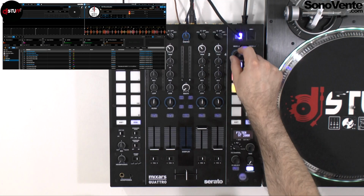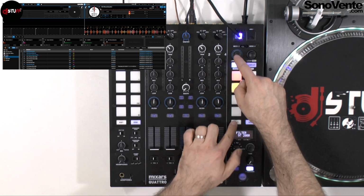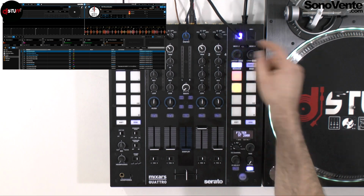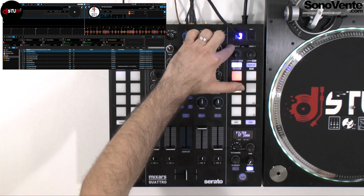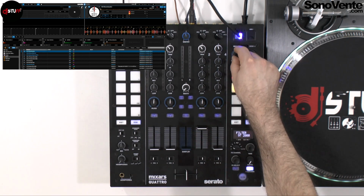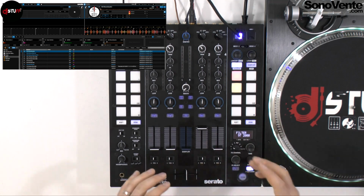So I told you that there is a library navigation part with an encoder. It's here, so you can choose your favorite playlist, and when you push shift click, you will have your track on the right, and you choose a track, you push. Before pushing, be sure that you're on the right deck, deck 2, deck 4, deck 3, deck 1. You push and you have your track directly in your mixer.